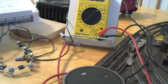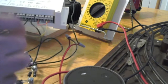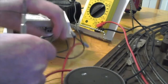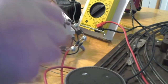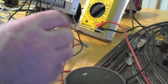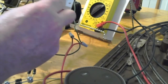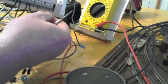So here is the Sonoff, and let me get this in the camera better. I'll push this all aside here. What we're doing here is I'm going to leave these all connected. This is a better view of the diodes, the diode string. It's just a string. I just did it in 2 loops, but you can make them compact and put them in a project box. I'm not going to disconnect any of these, but you can see briefly how I have them connected. These are the wires from the switch. This jumps the ground over to the common of both. So the green is the ground, and these are the 2 wires from the switches right here.